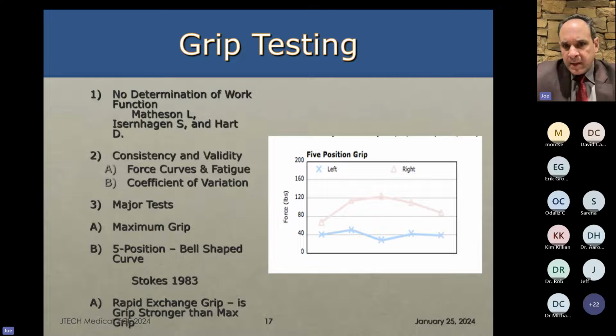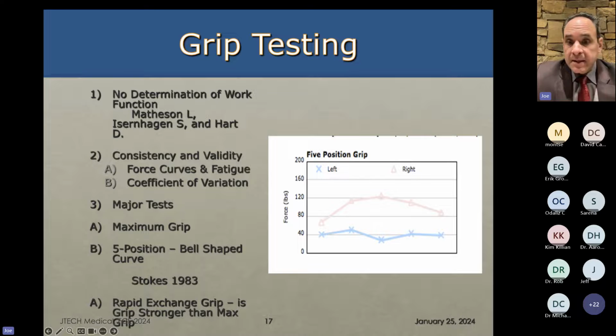The 5-position grip, like on the map on the right, the classical, very old now research, 40 years old, of the bell-shaped curve. Of course, there can be reasons that's wrong, because maybe someone has an amputation, maybe someone's got a blister on their finger, so maybe that gripping is wrong. And that's a point I forgot to mention before. You're looking at all these tests, and maybe someone did fail a few, and there's a legitimate reason. Maybe they're not paying attention. Maybe there's something physical. So again, you can't put all your eggs in this basket of saying this person's valid or invalid because of this, but we have to look at everything as a whole.